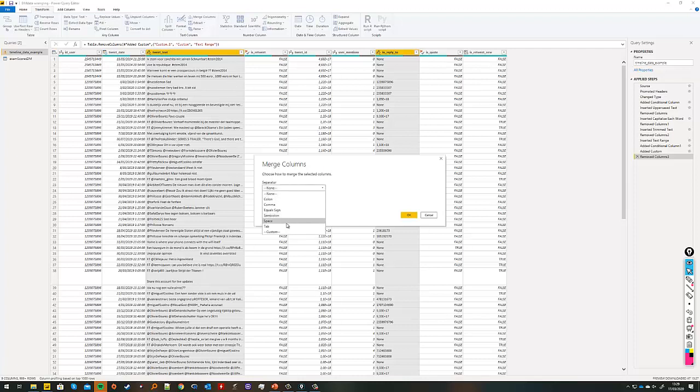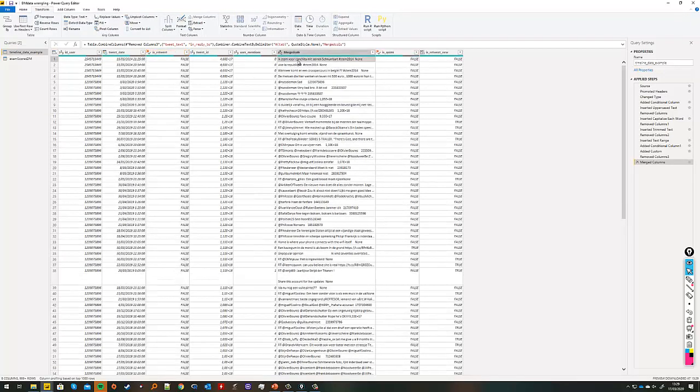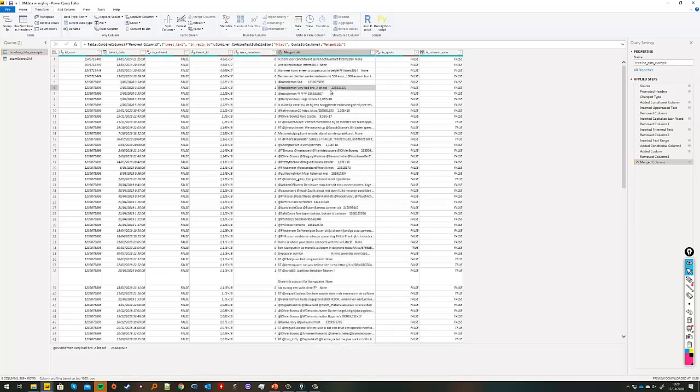So for instance, let's say we want the two texts to be separated by a tab value. And here is a column. So I deleted apparently the other two columns, and it created one column with the tweet text and whether it's a reply and to whom.